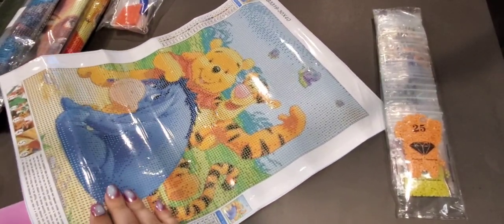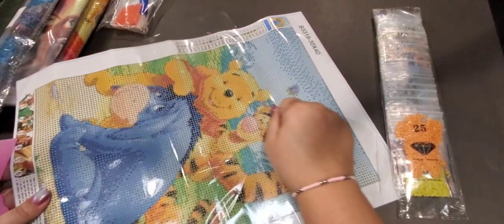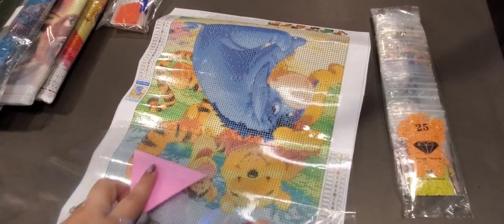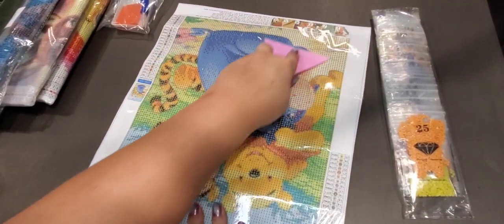And I'll fill up a whole book of just Eeyore diamond paintings. No problem. This is a nice shiny canvas. I am very happy with this canvas. Very pleased with this one.